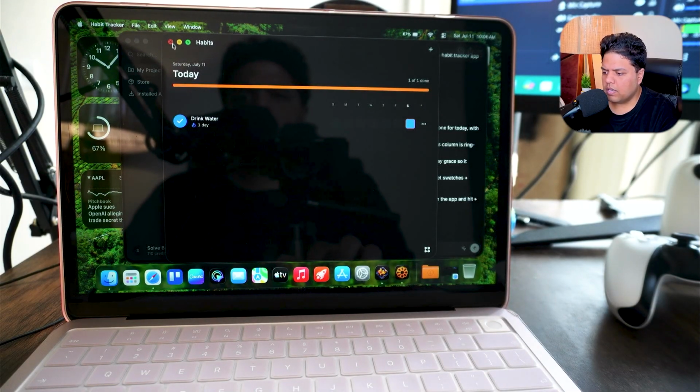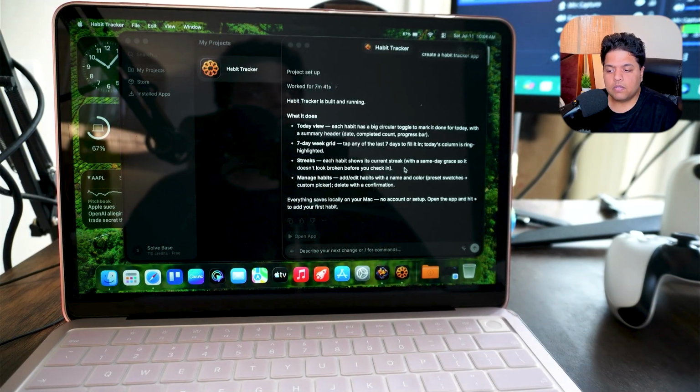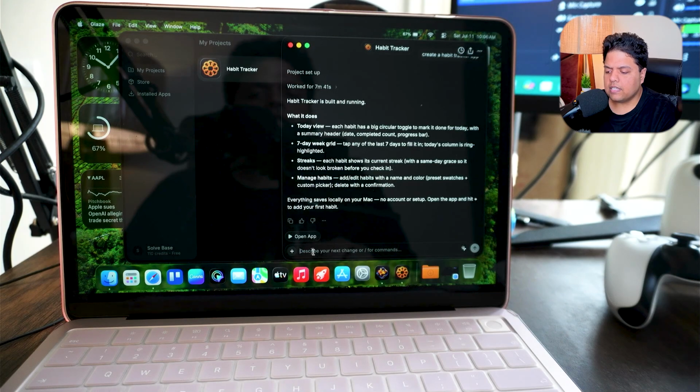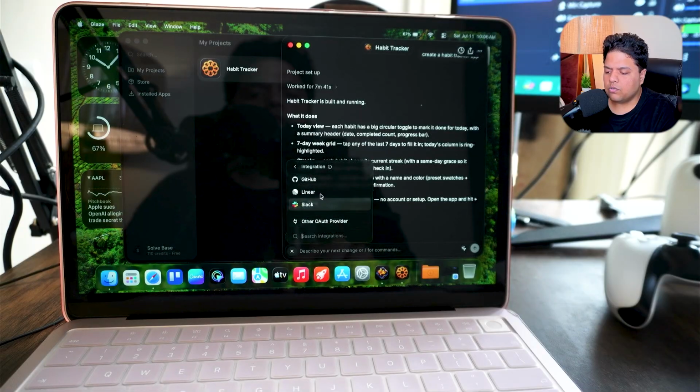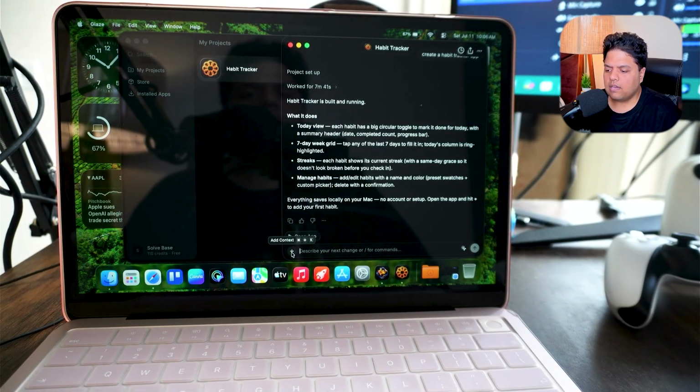So everything is working. Now, if you want to add something in your app, you want to build something else in your app, you could do that, like add login functionality and such. You just need to command the AI in order for it to be done. There's also this integration, like I told you before, so you can add a GitHub integration. This is only going to make it so that you will have a GitHub button in your app and your users would be able to sign in or sign up with GitHub on your app.